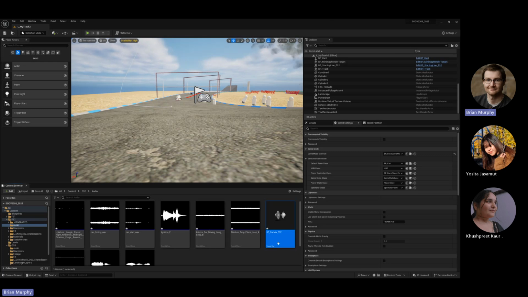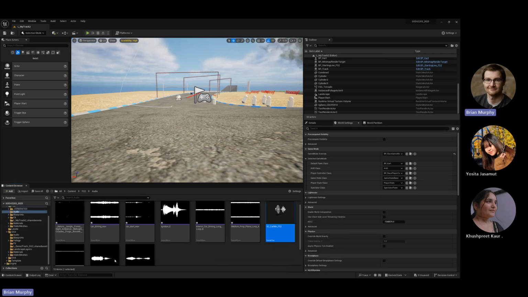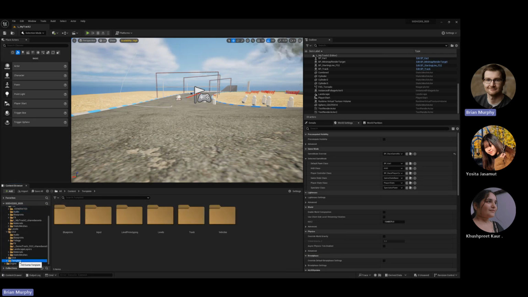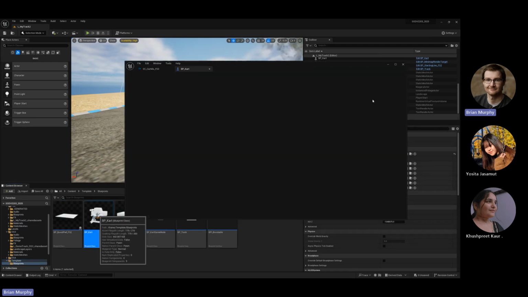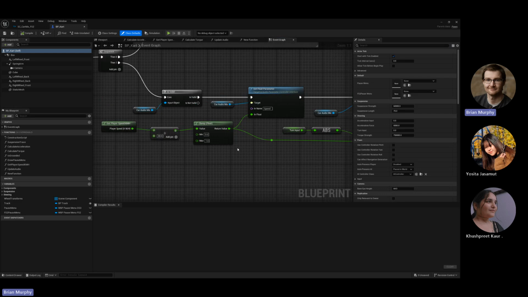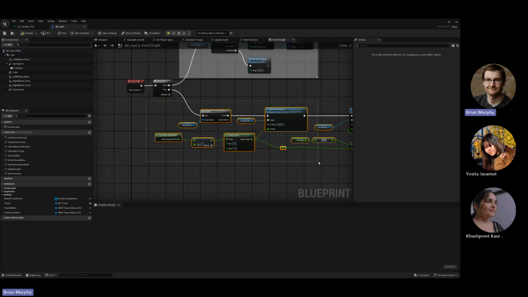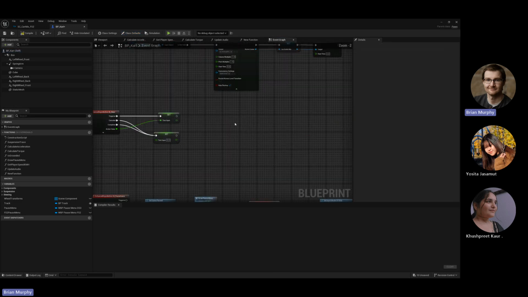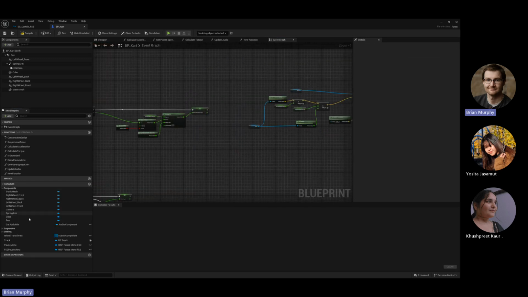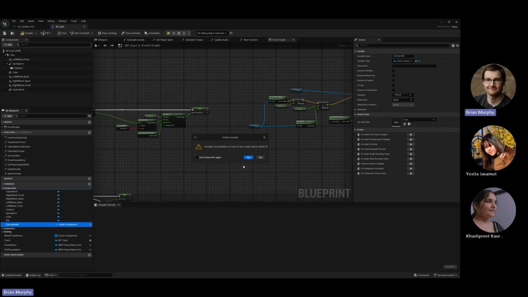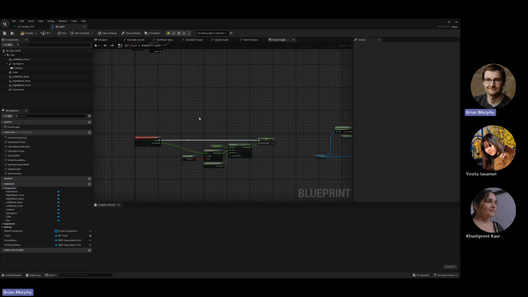Okay. The ideal way to use this is to call it from blueprints. So I'm going to come to this template folder. This is a folder that you were provided in your template repository. And I'll come to the blueprints folder here, and I'm going to come to my cart right here. And you can see I've done this example for another class. I'm just going to go ahead and delete this, and we're going to go through the process of building it together. You wouldn't have had that information in there, so you don't have to worry about that.